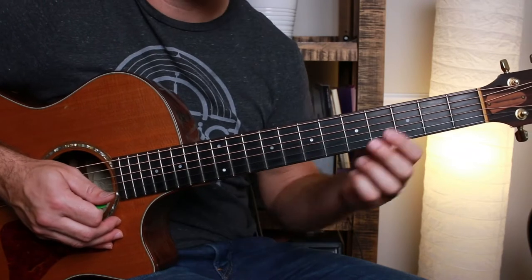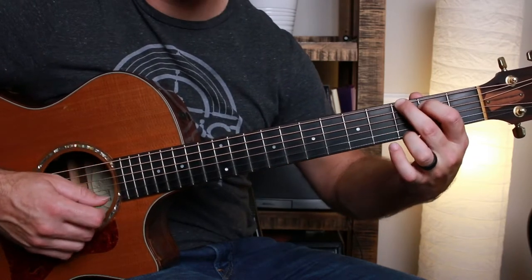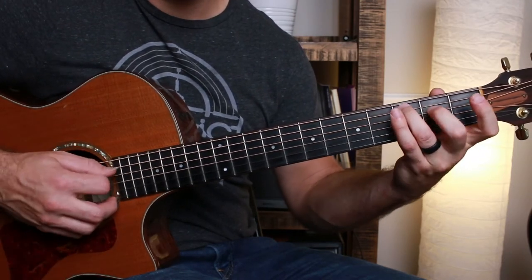So let's talk about the chords we need for this song. First, you've got a standard G major. We're in the key of G major. So it's 3-2, open, open, open, 3, just like that, or you can use your pinky. You got a standard C, 3-2, open, open.